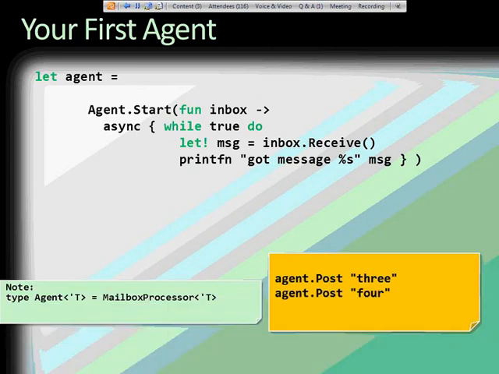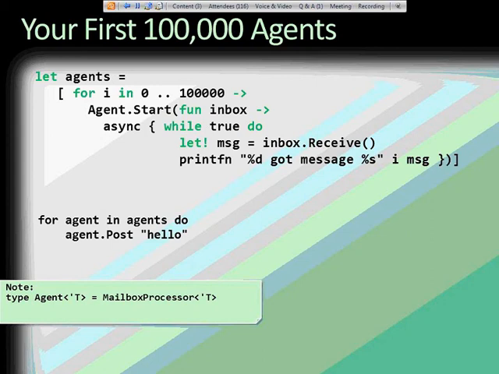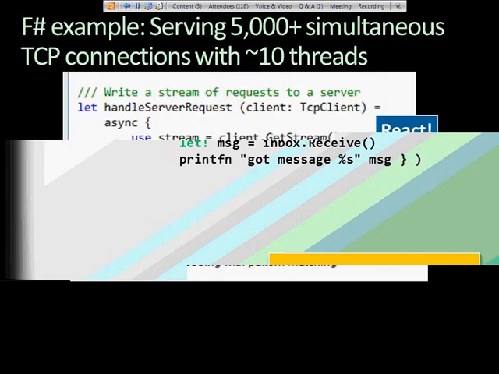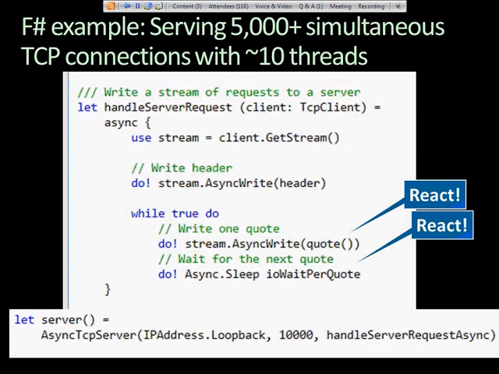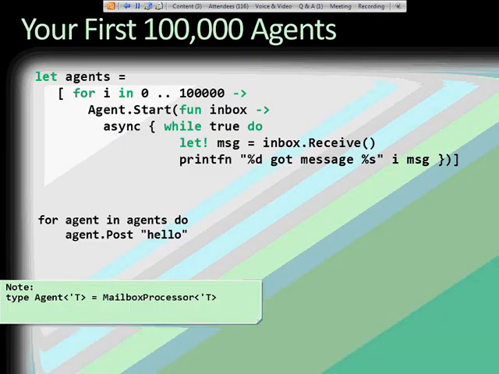This is what an agent definition looks like in F#. You might have an agent, and then you have a while loop that sits there waiting to get some messages, and then it prints out the messages that it receives. It's a little bit like a thread, but much lighter weight. It's lightweight enough that you can have, say, 100,000 simultaneous agents on your machine waiting to get messages. The only case where you need so many agents tends to be the case I was mentioning before, where you're handling many simultaneous connections on a server. But again, these agents are lightweight enough that you can have thousands and thousands of them, and get the scalability properties you need for your server.